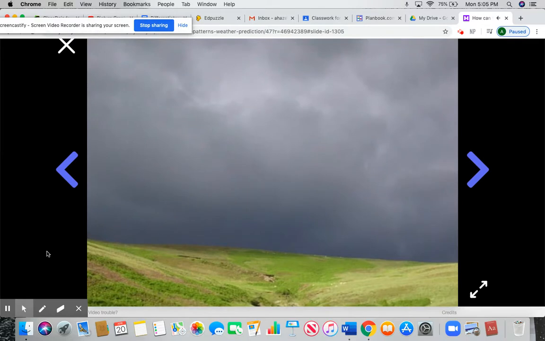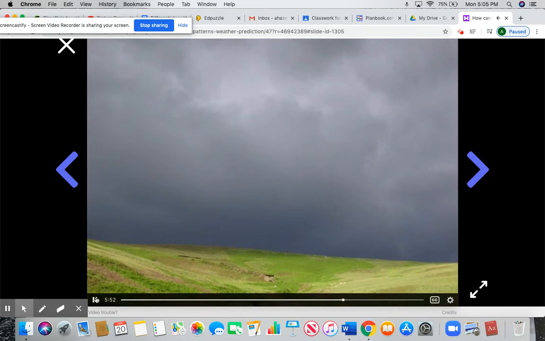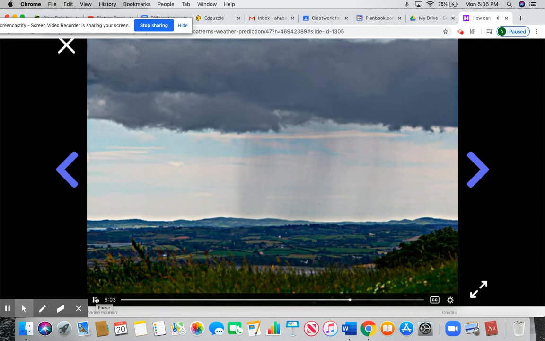Thicker and darker like this. That's a sign that it's becoming a storm cloud. The reason it's getting darker is because more and more water droplets are building up inside the cloud, which makes it harder for sunlight to shine through from the other side. Once enough water builds up inside that cloud, the water starts to fall down, and the cloud begins to rain. Here's another picture of the same type of cloud.